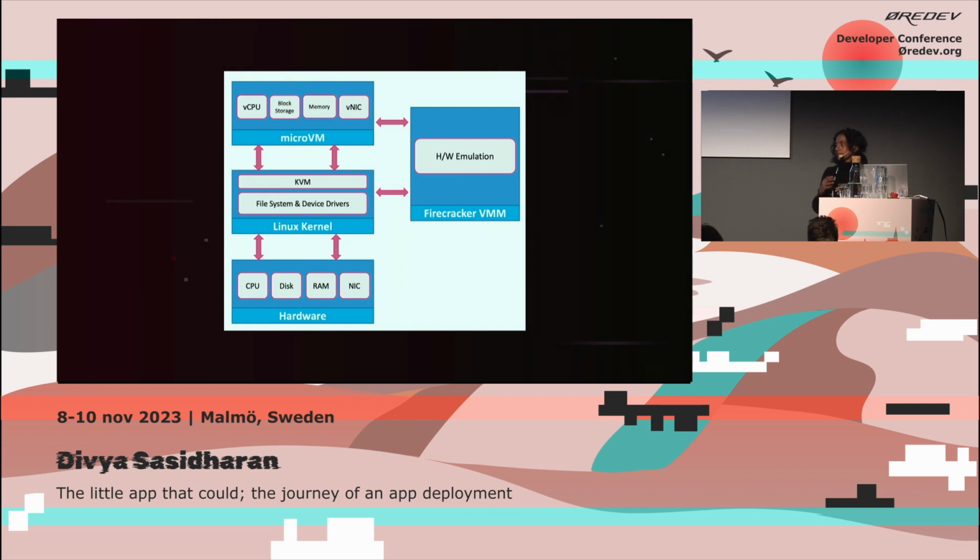And so in Firecracker, interestingly, you only have like 4 emulated devices or something like that. I think it has a timer, a clock, a serial console, and then an on-off button. I might be wrong, but I think it's something like that. It's very, very tiny. And so that's essentially what is contained within that level.